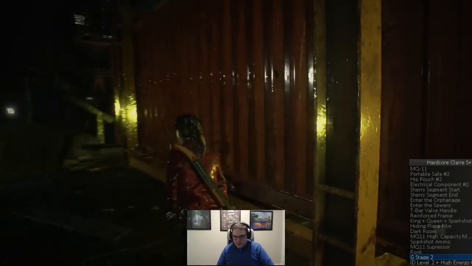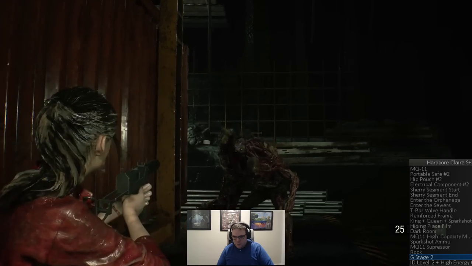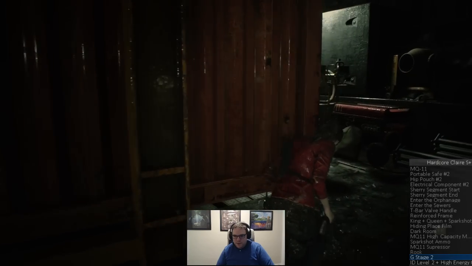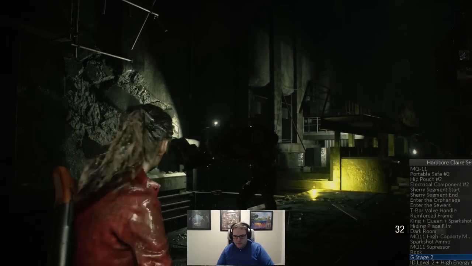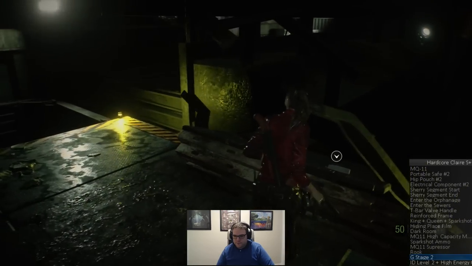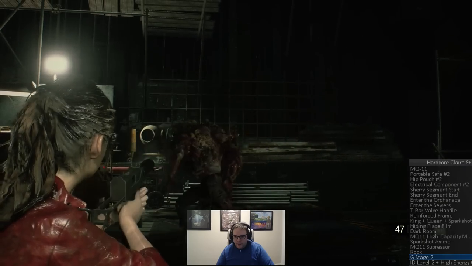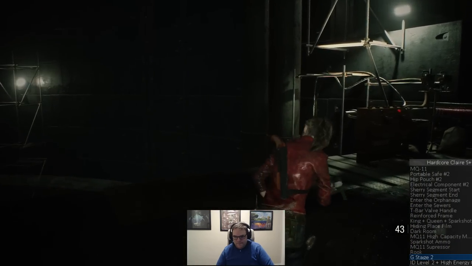Oh, that's a yikes. Damn, we didn't do that quick enough. This fight's a lot more difficult with Claire than it is with Leon. Because again, Leon has the flamethrower that just makes everything easier in life. There's a small chance we might die in this fight. Just letting you know. We may run out of ammo here. God damn it. Pardon me, Mr. Birkin.